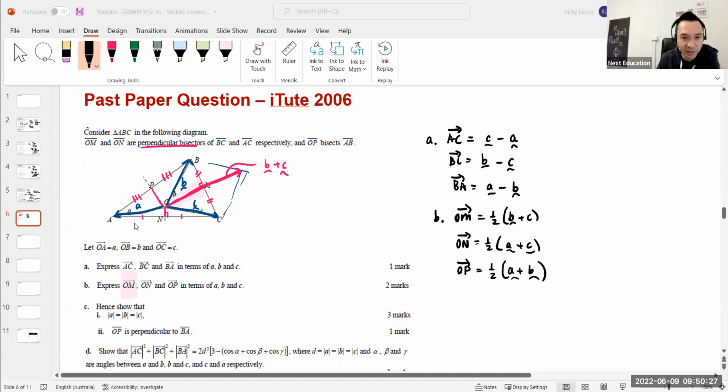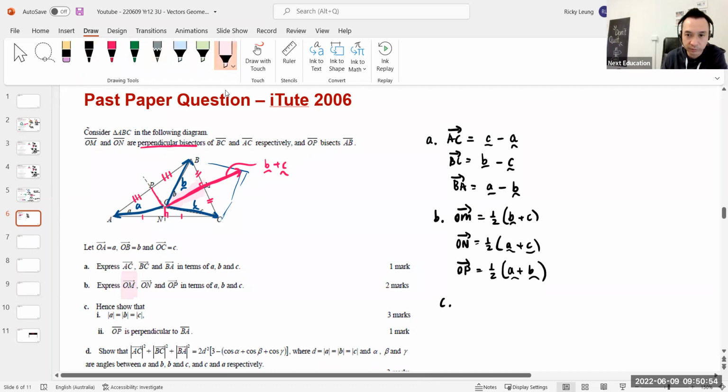Hence, show that the magnitudes of A, B, C are all equal, right? So basically, O is what they call the centroid of the triangle. Okay. Now, the best way to do it, let's have a look. Now, I haven't used anything with the right angles yet. Maybe I should do that. So if this is a right angle, OM, which they got me to find, and BC, I must be using this, right? So let's connect them.